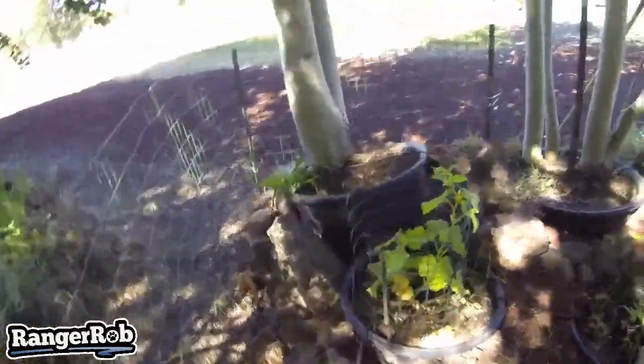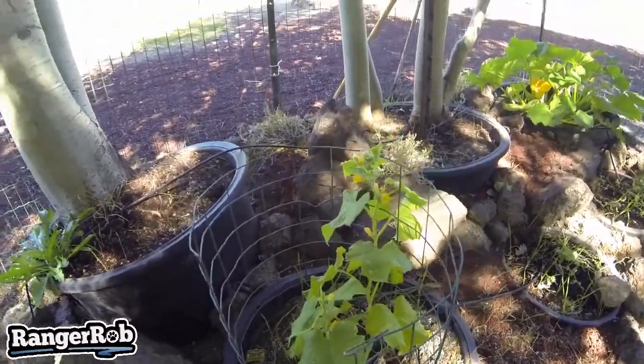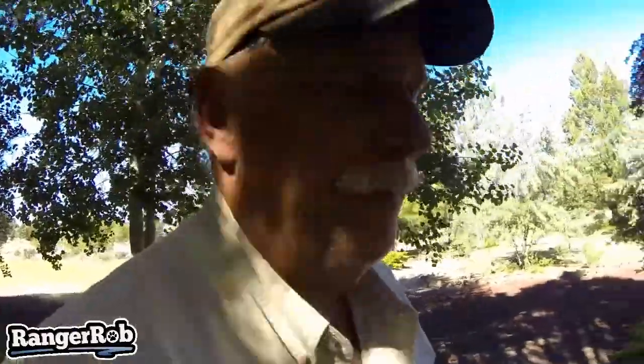And this is the cucumber plant, but I don't know, it's just not enough sun over here. But it's got lots of flowers. But I don't know if I'll get cucumbers either. Hey, like I said, when we first moved here, I was desperate to put something in the ground. And if I get anything, it'll be amazing. But let me bring you around to the front of the house real quick.